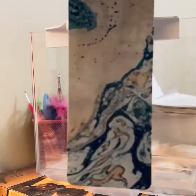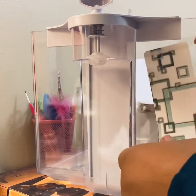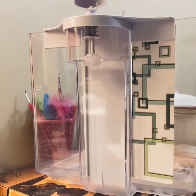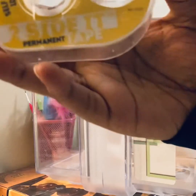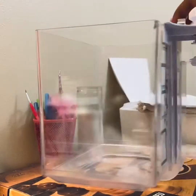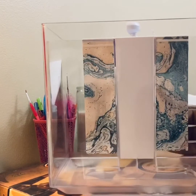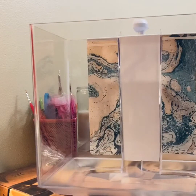But these things are so skinny. I wish they were bigger to cover the back completely. And since they can slide out, I put a piece of double-sided tape on each one just so it wouldn't shift around. Okay, and this is what it looks like once you put it in. See, it doesn't cover the back completely, but it's okay.